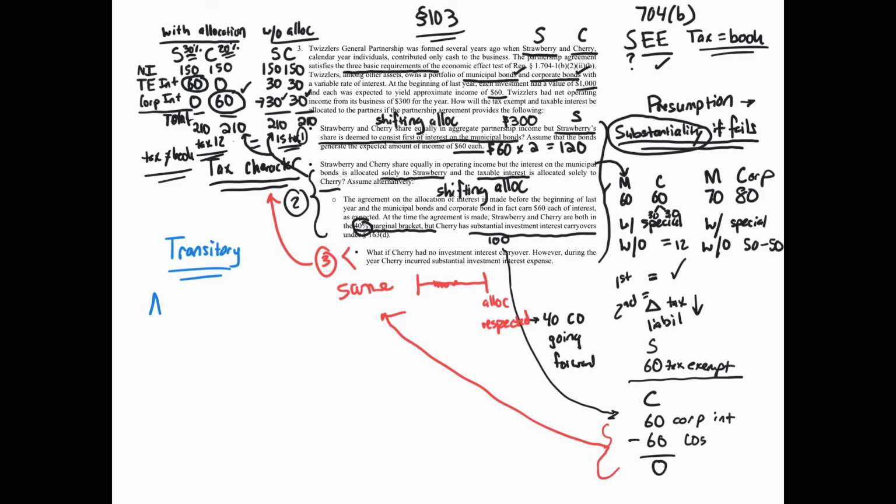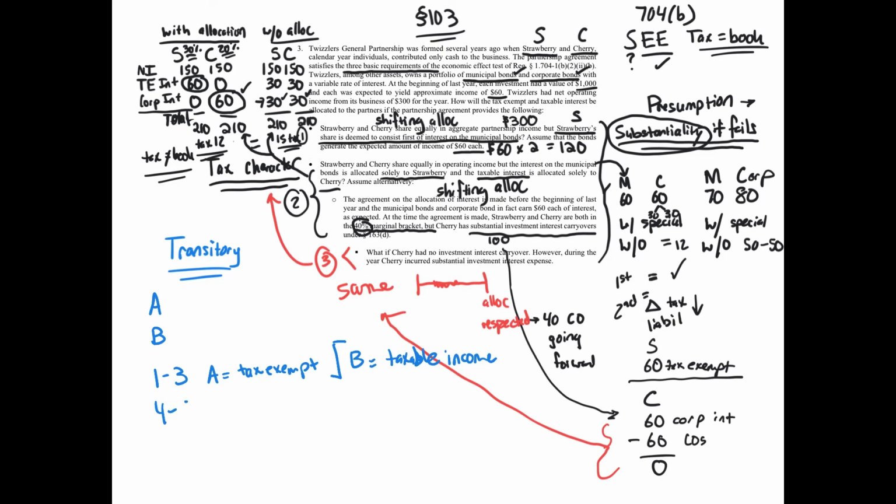Let's say we have a partnership with 2 partners, A and B, and we're just going to talk about general flavor income. Think of it like net income. Don't get too much into the details, just keep the concept. Transitory deals over multiple years. So let's say, based on the partnership agreement, in years 1 through 3, partner A is going to be allocated all the tax exempt income of the partnership, and then B is allocated all the taxable income. And again, we're just thinking of this as broad Section 61 ordinary gross income. And maybe there's some special rule that provides some of their income as tax exempt.